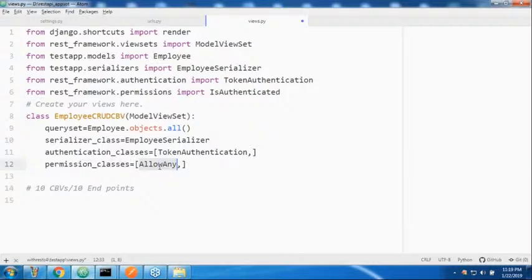There can be two permission classes. You can define multiple, that's why it's a list or tuple. The order is important, obviously left to right, because you are allowed to provide either a tuple or a list.